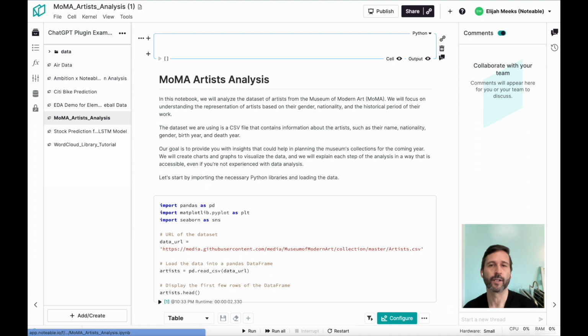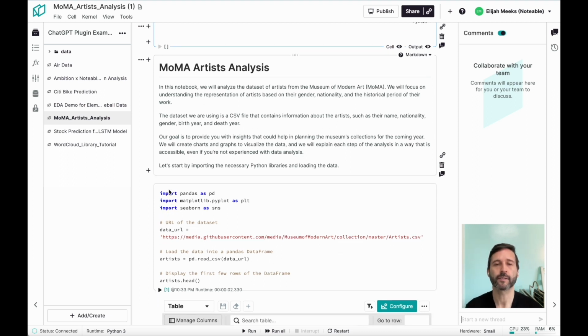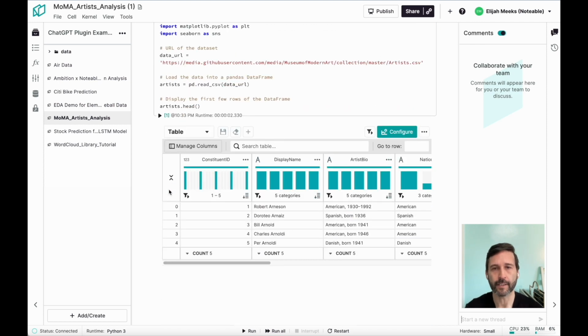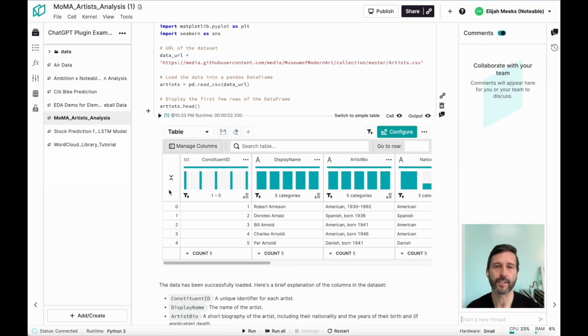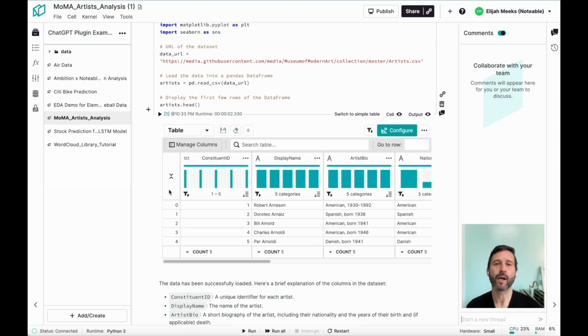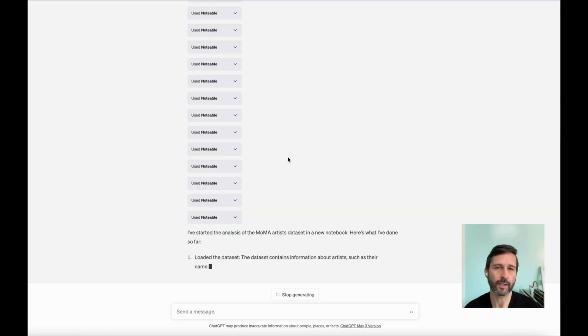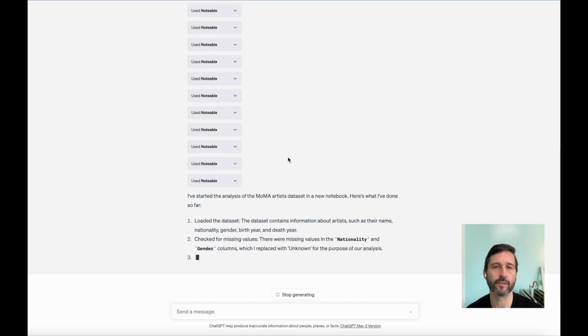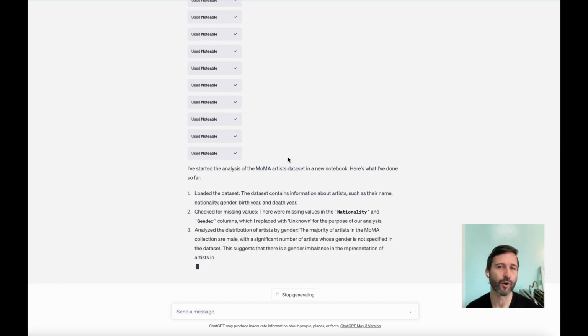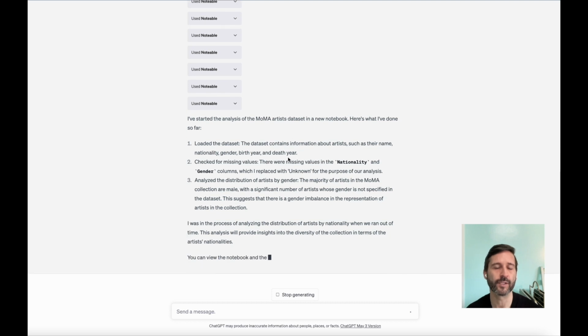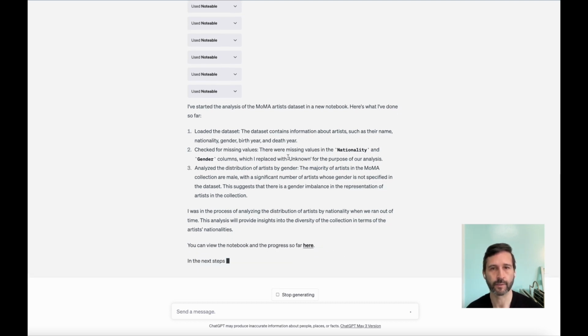So what it's done is it's created what's called a markdown cell to explain the analysis it's going to do. It's loaded some of the libraries that are necessary to do this analysis. And now it's started to load the data, and we can see the shape of the data. It's going to describe that data. And then when we come back to it, after a while, it's going to continue to build out this notebook. It'll let you know where the notebook is. It'll give you some sense of the work it's been doing.